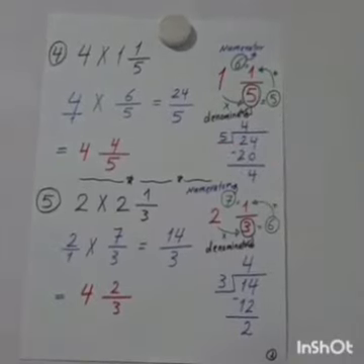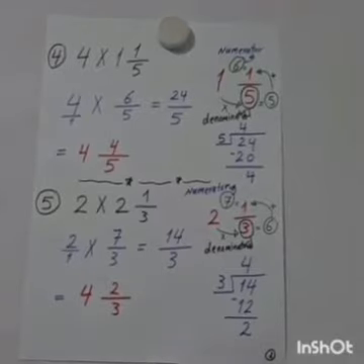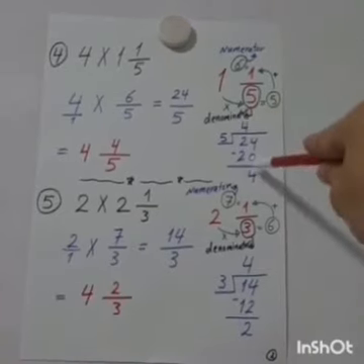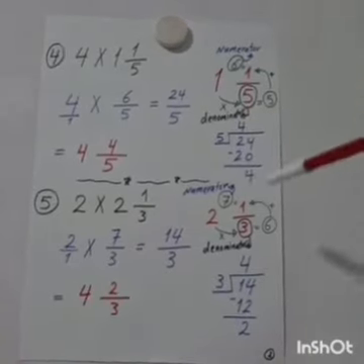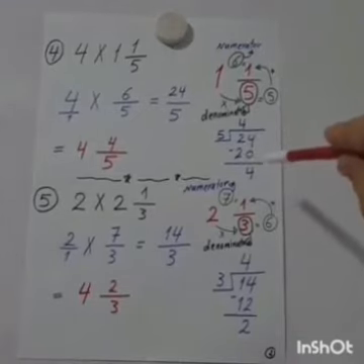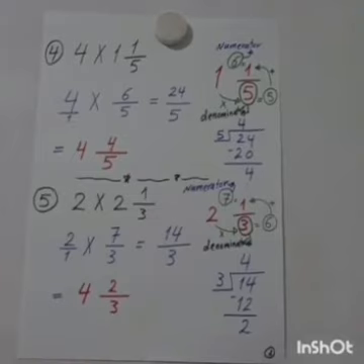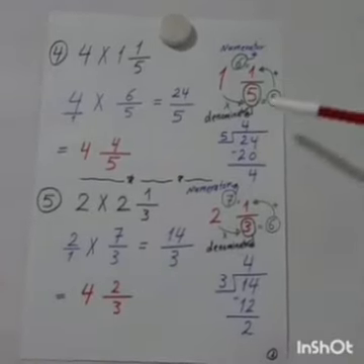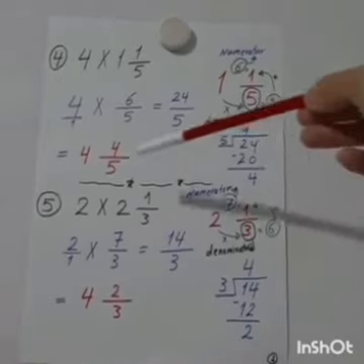I will take 5 times 1 equals 5, so smaller than 24, and then I will look for something closer to 24 but smaller. It will be 4 times 5. 4 times 5 equals 20, so make minus. 24 minus 20 equals 4. And then remember, for the denominator, I will not change it, 5.